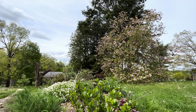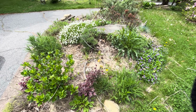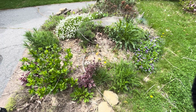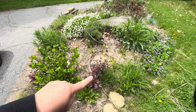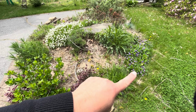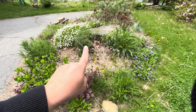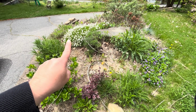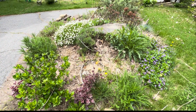I love this view. So here we are at the top of the wall garden, or the garden above the wall. Hydrangea coming in nicely. Heuchera starting to put out some bloom shoots. Yarrow, violet, Monarda fistulosa, lavender, evergreen candy tuft. Some of the sage over there looks like it's putting out some bloom stalks.